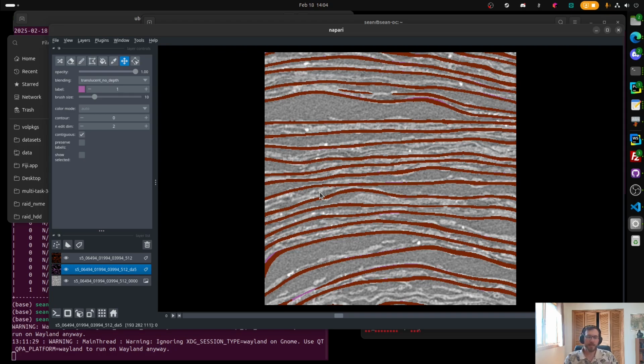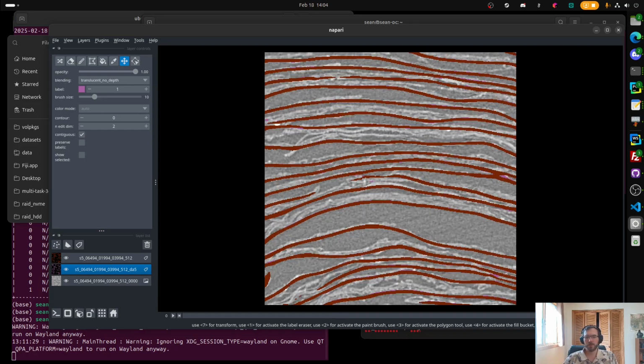It does happen, in that you can force models to do things that maybe you don't want them to, but yeah, that's essentially what we're trying to do. We're trying to make the model robust to rotation, so it doesn't associate a specific rotation or a specific orientation of the data to a segmentation.